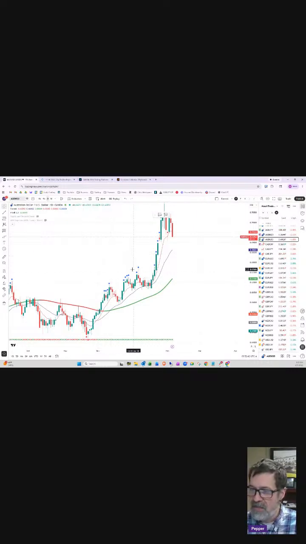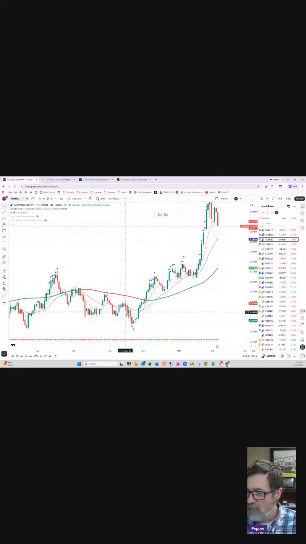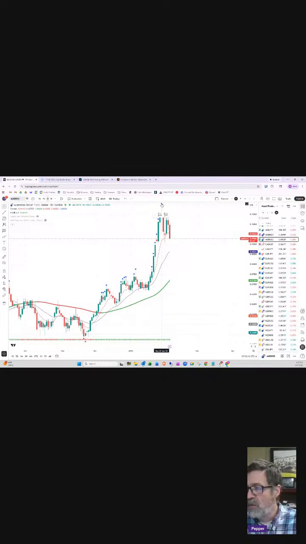You see, well, what are all these dots? The dots just represent the highest high in the last 50 candles, and the red dot is the lowest low in the last 50 candles. Why is that important? It tells you that the trend is continuing. So here in the middle, we haven't put in a new high or a new low, which tells us there's no new trend. But the minute we put in a new red dot, we say, oh, we're in a downtrend, and we put in a new low, which means the downtrend is continuing. Or in this case, we got these blue dots. We got an uptrend, and we're continually putting in higher highs.